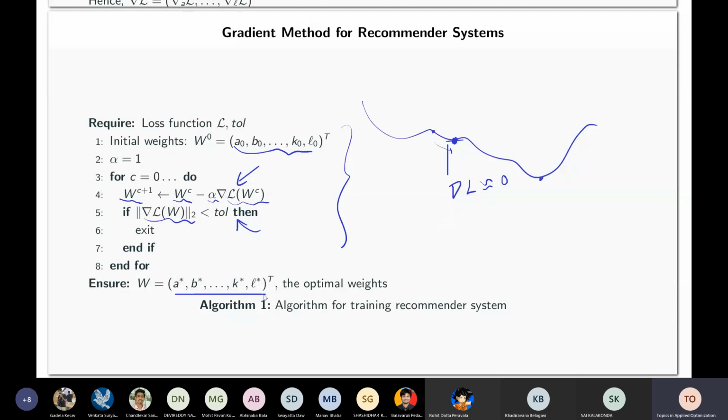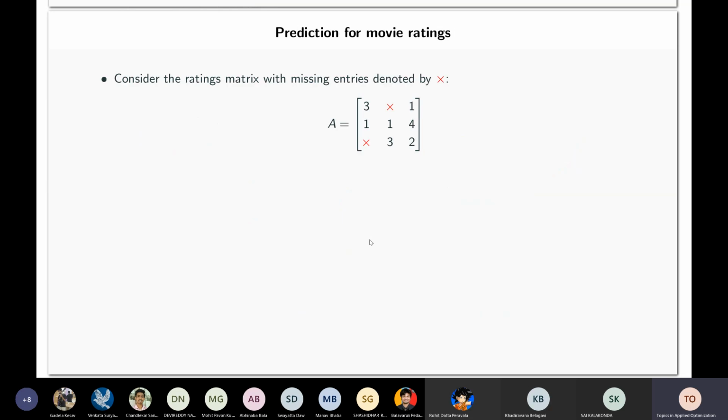After you have learned these parameters, you can now recommend. Let us see how. Assuming that you have tuned the parameters, remember initially we said increase, decrease, all this. That is now left to the gradient method. The gradient method will know how to increase or decrease those P and Q values so that the overall loss is minimized. That's the magic of the gradient method. So how does the prediction happen after that?